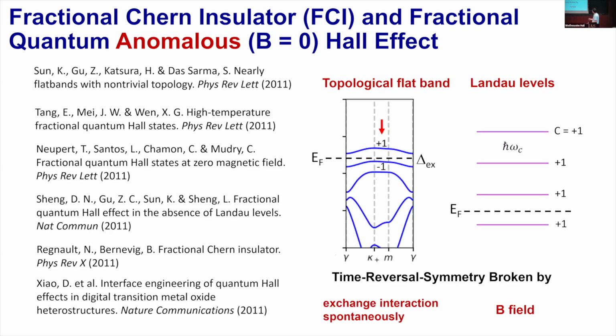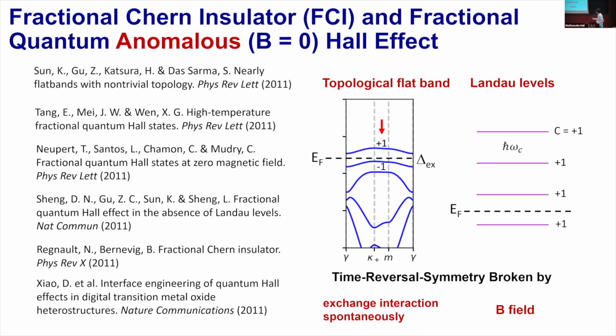And my view on what they concluded is that you should just mimic Landau levels, okay? Because Landau levels give you the fractional physics. Let's try to mimic Landau levels without using magnetic field. For example, Landau levels are very flat to promote electron interaction. So you want to find some crystal that has a flat band, okay? And Landau levels have topology in them. Each Landau level has a Chern number equal to 1. So you want to have your band not only being flat, but also topological. And Landau levels are well separated from other Landau levels. So when you partially fill the one at the Fermi surface, you don't worry about the perturbation from the other bands.